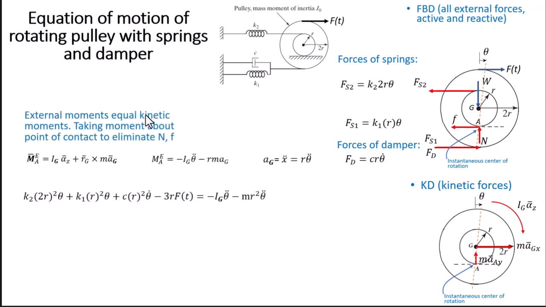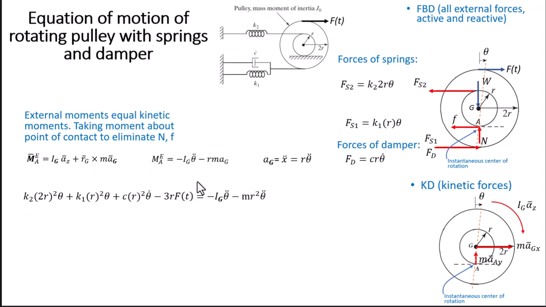We know that the external moments are equal to the kinetic moment. We will take moment about the point A. So this is the vector equation. This is the external moment. And we can convert that into a scalar equation where this is the mass moment of inertia of the center of mass times the angular acceleration, minus this over here, which is taking moment with respect to this point. This is the moment that creates this acceleration. Remember that the acceleration of G can be put in terms of x2 dots, but also, since it's rolling without slipping, is r theta 2 dots.